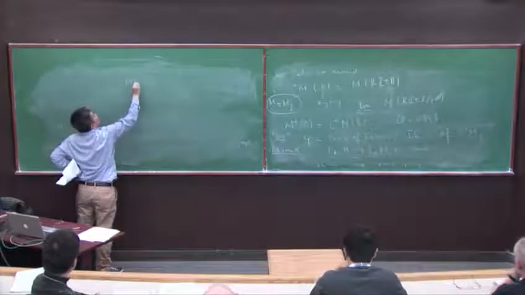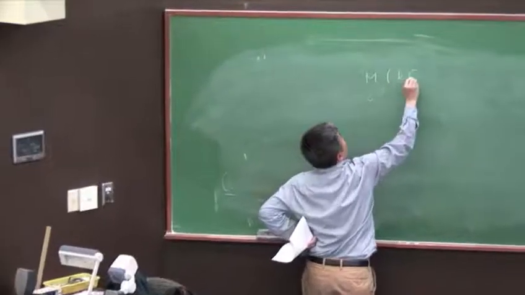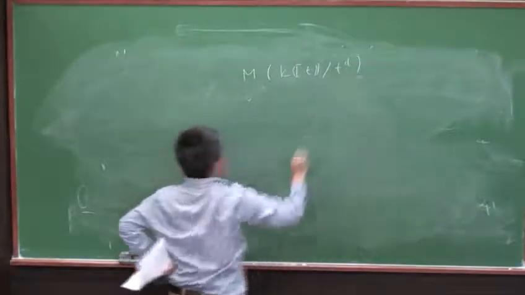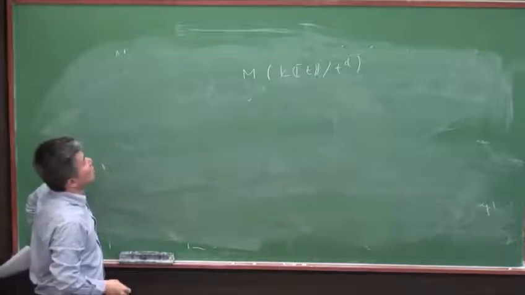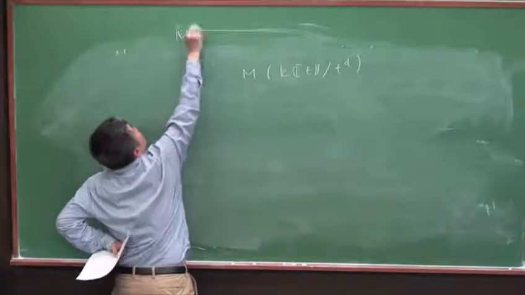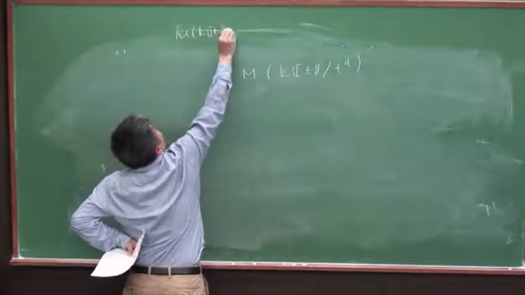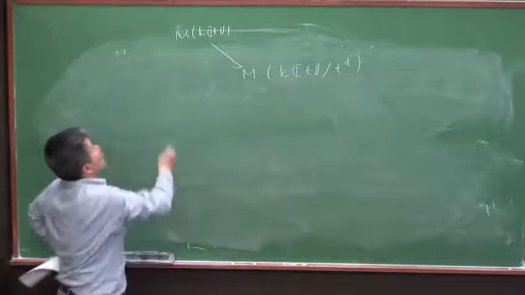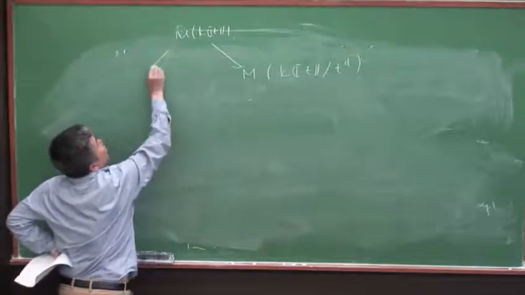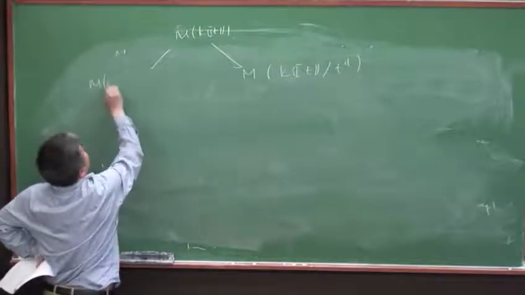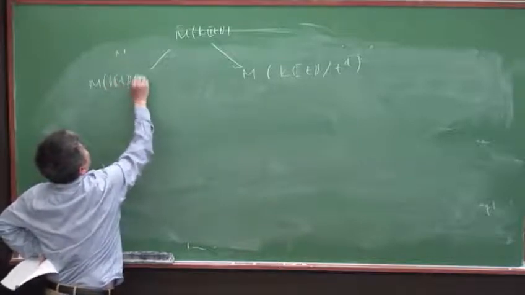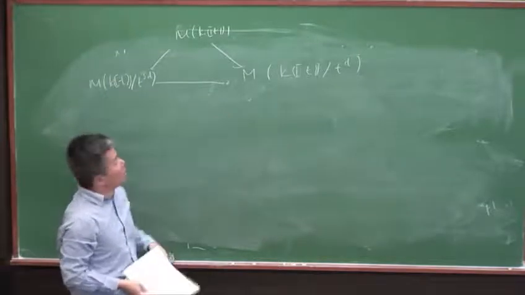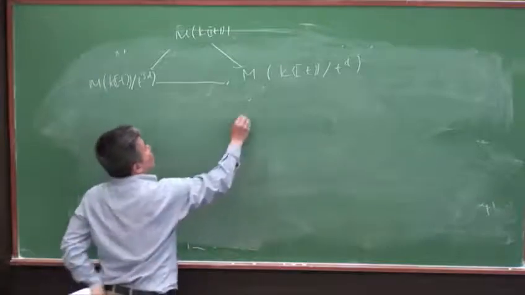Instead of looking at this space, you can look at something smaller. That means the image, at least in this. It's not surjective to this image. And Greenberg proved that the image is actually given by something finite, maybe t to the 3 or something. So the image is the same as the image of this value. And also, so let's call it M prime.